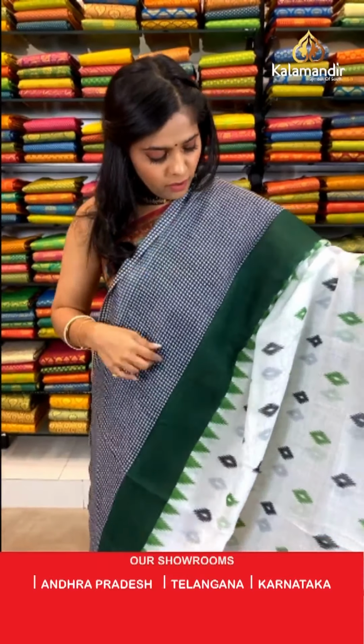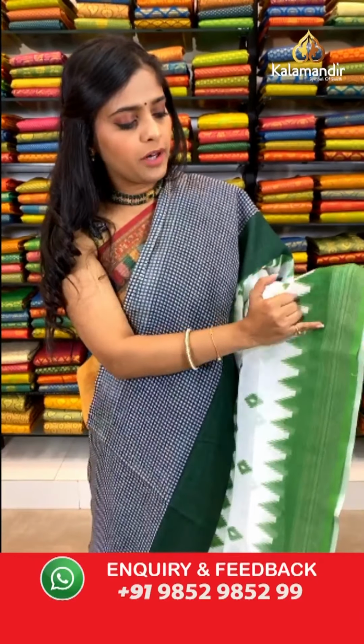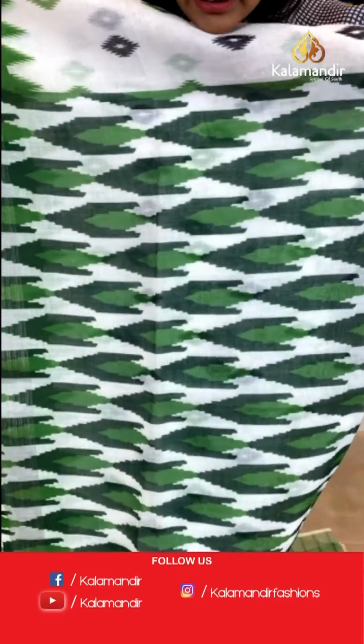Yes, moving on, and I'll show you the next sari, another of a beautiful subtle sari but very lovely color here. Green color in combination of white. Check it out. The sari has a bit of checks work going on, strip of green and this ikat kind of print here. Check out the border, bit of contrasting color along with silver zari work on it, and then printed pallu on this sari.